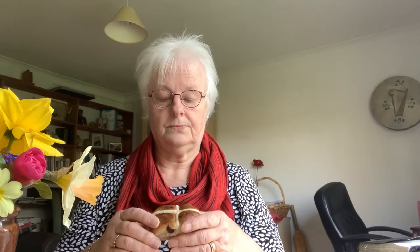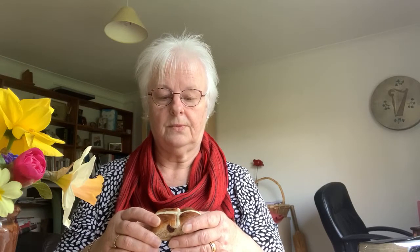Do you remember when we have Good Friday workshop, we always have a hot cross bun, don't we? Why do we have a hot cross bun? We look at the cross on the top to remind us of the cross that Jesus died on. We can smell the spices. Can you close your eyes and smell those spices? That's to remind us of the spices that they put on Jesus' body when they buried him.